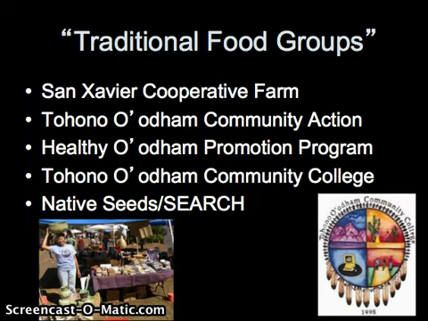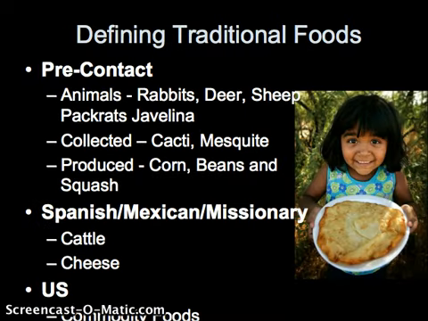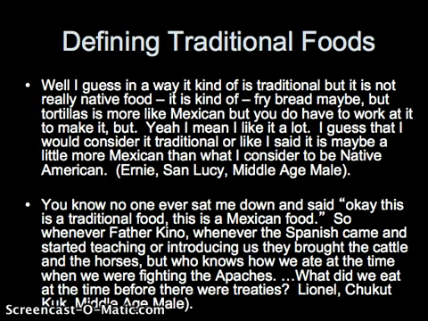In terms of thinking about traditional foods, we might define these along the lines of pre-contact foods. However, O'odham individuals that I spoke with identified pre-contact foods, Spanish, Mexican, or missionary foods, and U.S. or commodity foods as all comprising traditional foods as a whole. And this became problematic in the overall definition of traditional foods.